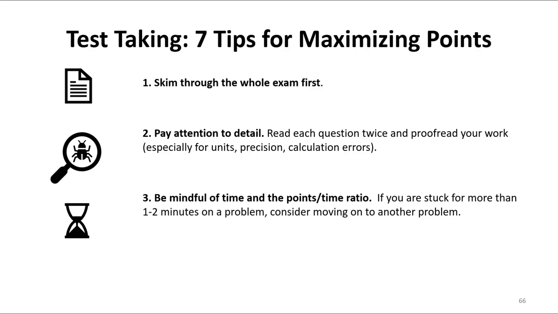All right, so now let's cover a few strategies for doing well during the exam. First, skim through the whole exam and consider answering the easier questions first. And pay attention to detail. Read each question twice and proofread your work, especially for units, precision, and calculation errors. And be mindful of time and the points to time ratio. If you are stuck for more than 1 to 2 minutes on a problem, consider moving on to another problem. And if time is limited, focus on earning the most points you can within the time you have.